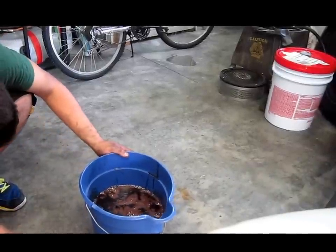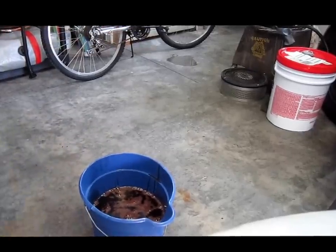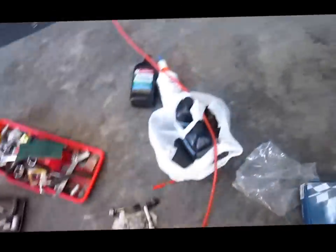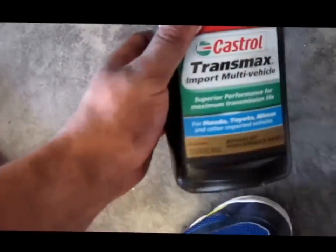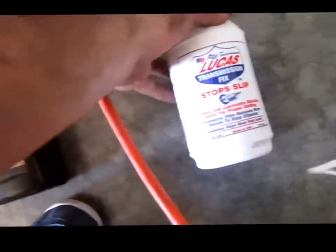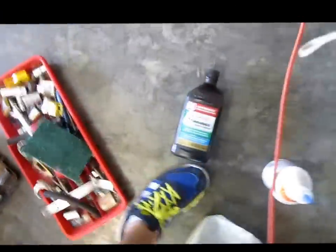Hey YouTube, I'm just going to show you guys how to do an automatic transmission fluid and filter change on my 2001 Mitsubishi Galant ES. Stay tuned. First things first, pop the hood. Turn on the light. Alright.